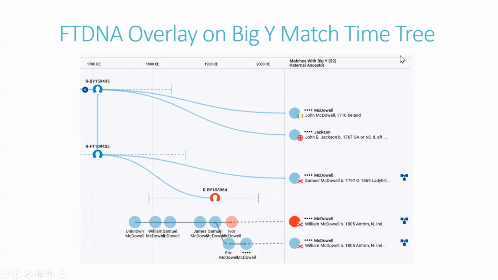And a more recent thing is if you've done Y testing on a thing called the Big Y Match Time Tree, it overlays your Y line if you were a male. Obviously it doesn't do it for me, but you can see here, these are two testers that have both done Big Y, and you can see it overlaying their Y lines, and where they intersect. So it's showing the intersect point, which coincides with that, and you can see the date there. So it all links in. It can be extremely useful in terms of analysing Y DNA.